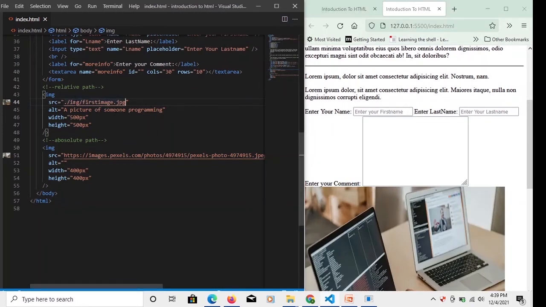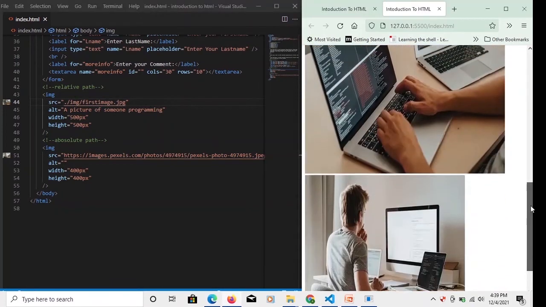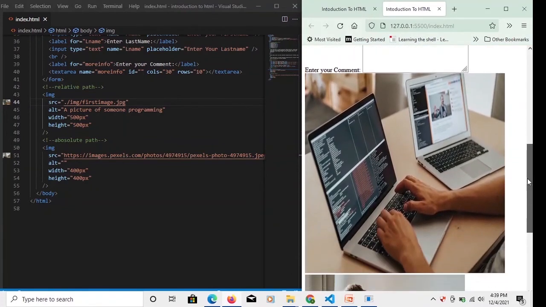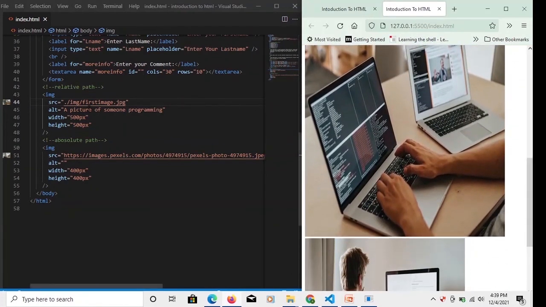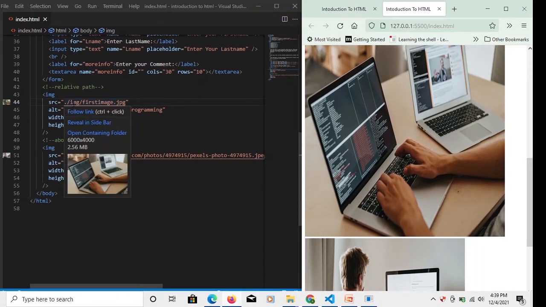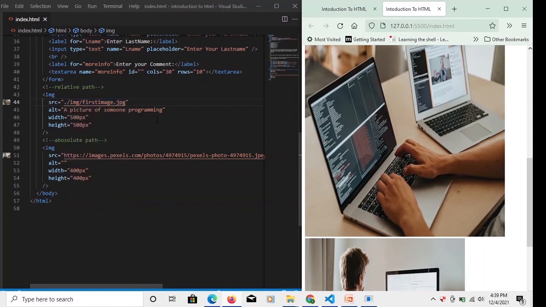Yep. So right now it has shown immediately. So you've seen it. What we did, by putting the period and slash and the image, is that it shows automatically. So that's the best practice of including the image tag.